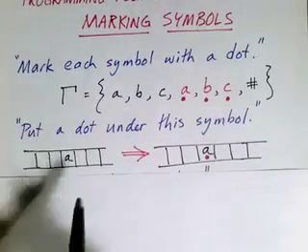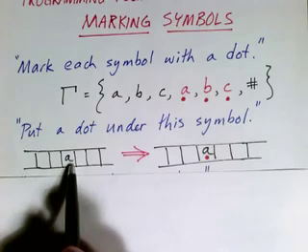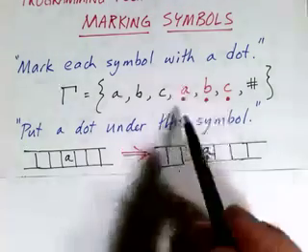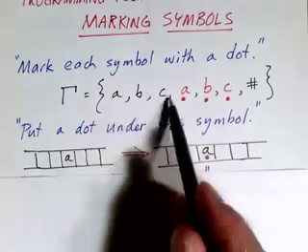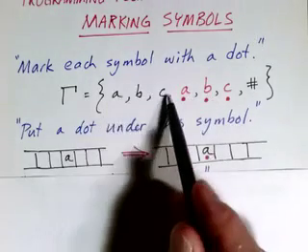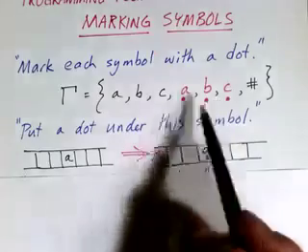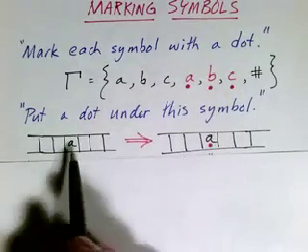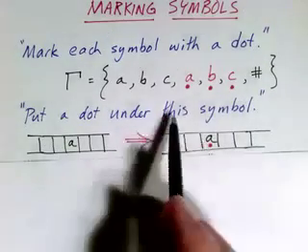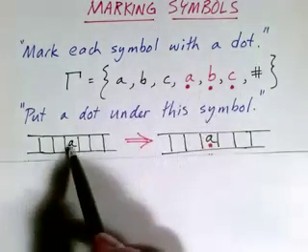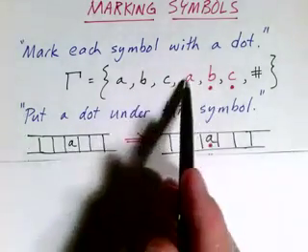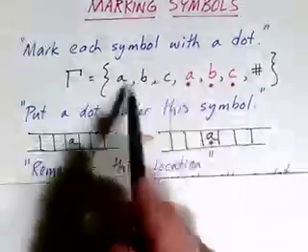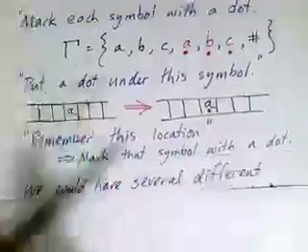In our algorithm, we might say, put a mark under the A, or check the A, put a dot under that symbol. What that really means is an implementation that involves adding new symbols that correspond to the existing symbols that we might be marking, and later going back and changing them. So when I say in future algorithms, mark a symbol with a dot, you know it's possible using this technique of replacing a symbol like A with another symbol that's different, like A dot here, and then later on treating A dot just like an A, and perhaps turning it back into an A if we need to.